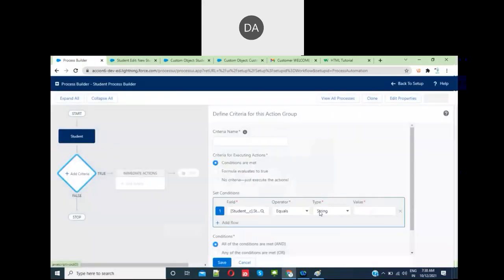Same functionality you're using: does not equal blank. Or you can say is null equals false. Check.